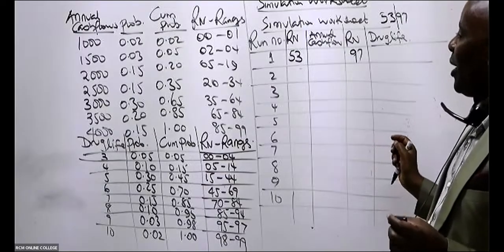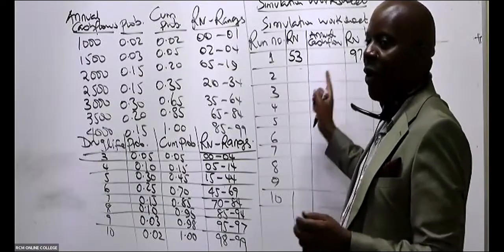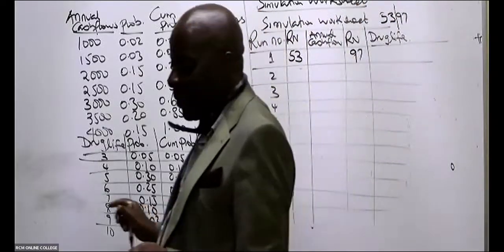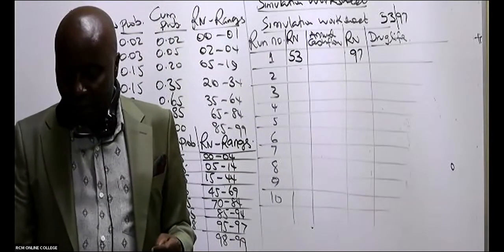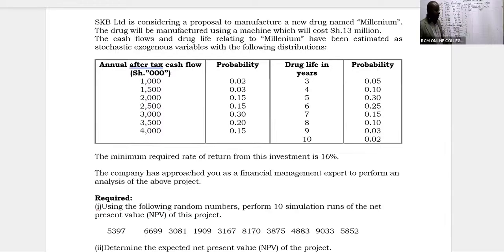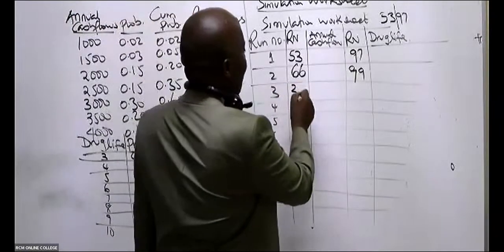Now, what you're supposed to do in an exam is, first of all, to write all the random numbers. Pick the next random number given there. Is there somebody who is able to see 6699? So you write here 6699. Now you guys are young, you should be able to give me the other random numbers pretty fast. They're telling me that the next one should be 3081. Is that okay? So we have here 3081.